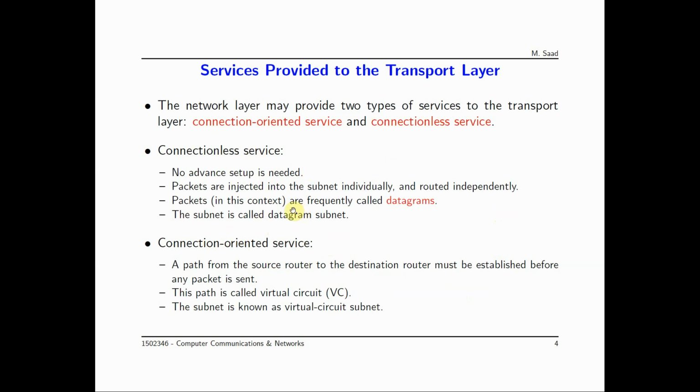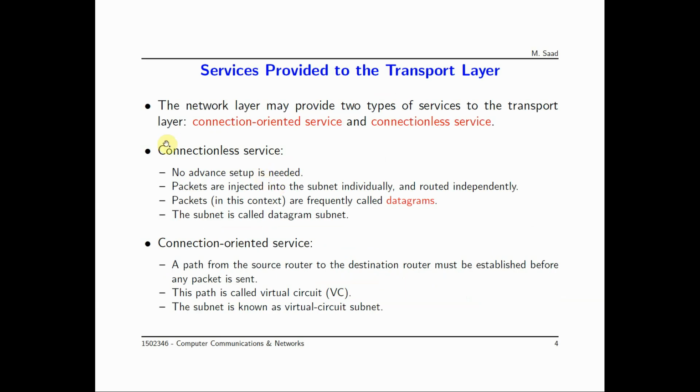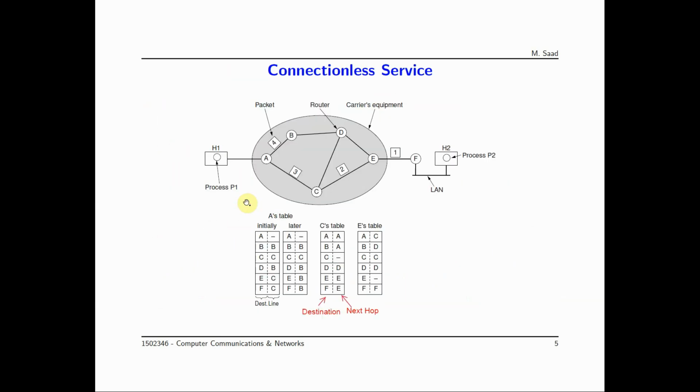You will see that in both cases, routers are maintaining internal tables that help them make a forwarding decision, that help them decide whenever a router receives a packet. Using those tables, the router will decide how, or along which direction, this packet is forwarded, whether we're talking about a connectionless service or a connection-oriented service, and let's learn about that. So let's start with the connectionless service.